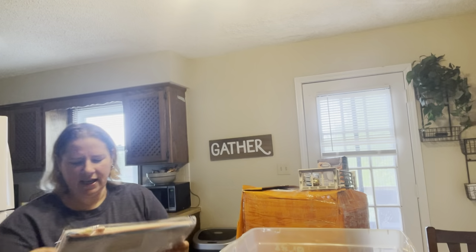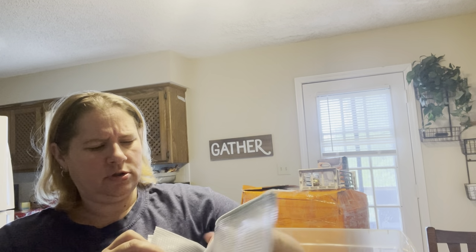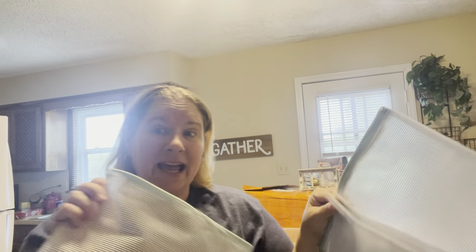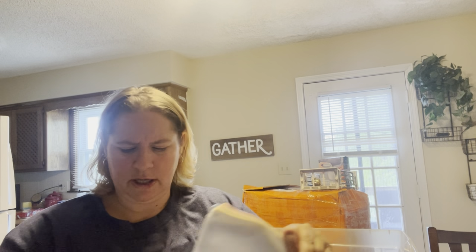Okay, next up is for the daycare. I already have a whole bunch of these I got on Amazon, and it costs more money than on Temu, so I decided I will give Temu ones a try. But these are great for the daycare. They are little zipper pockets. This one has five in the package. And they are different colors. One's pink, one's blue, one's beige, and one's green. And the other one is green also.